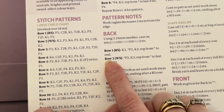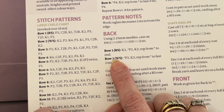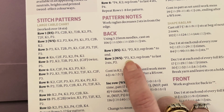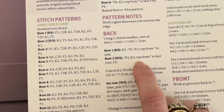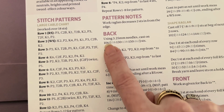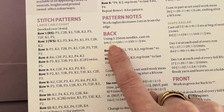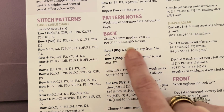Okay, then we get to row 2 and it tells us to start with a purl 2, and we purl 2, knit 2, purl 2, knit 2, purl 2, knit 2. Okay, this bit here tells us what size needles we're using and how many stitches we need to cast on before we can do this.